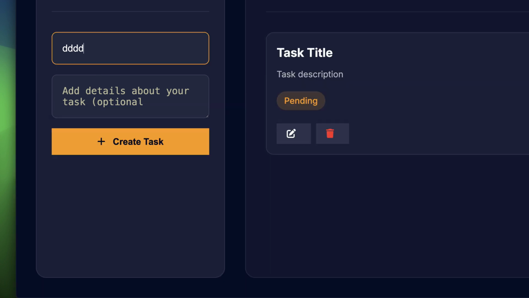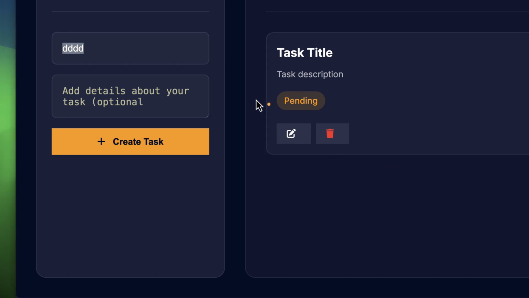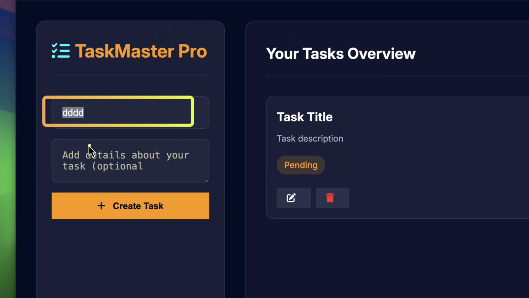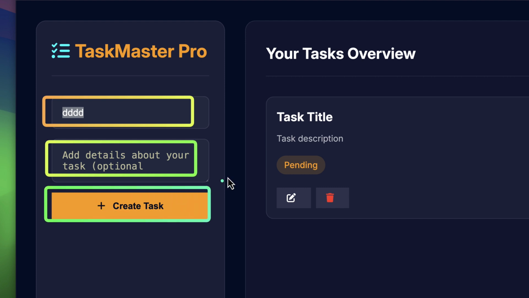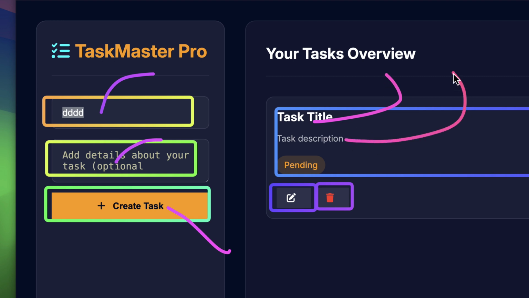So at this point, we know the input fields or the elements that are going to be affected. The first one is going to be the input field and then the description. And from there, we will need to select the button and lastly to display it. And in case we want to edit, then we're going to click on this one, and for delete. This means we're going to select this element, the input, and that is 1, 2, 3, the title 4, description 5, and then edit 6, and then delete 7. This means we're going to select all these elements in the JavaScript.